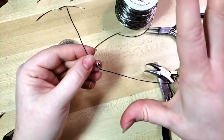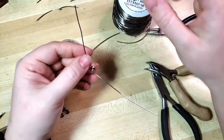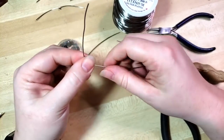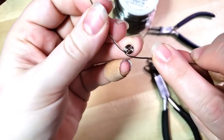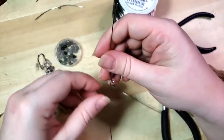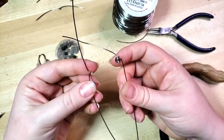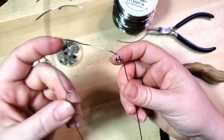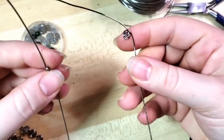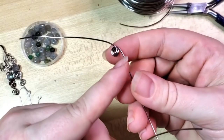You can make this spiral for days - you can make a honking huge spiral if you want. It's entirely up to you and how much wire you have. I'm going to leave it at that size - I'm pretty happy with that. Now we're going to take to the other side. I always look at the backs to make sure. Let me zoom in just a little bit so y'all can see better. I apologize in advance if I go out of frame - I'm a jewelry maker, not a video maker at heart, so I'm trying my best.